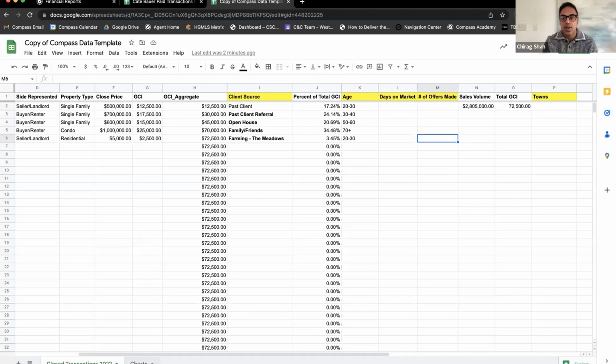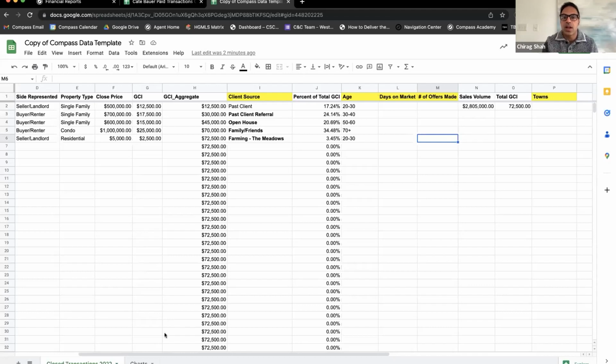That's the second part. So just to be clear, I don't want everyone to feel like they need to get all of the information. To keep it simple, your only goal this week is to go to Business Tracker, go to the finance place, download all your 2022 transactions, paste them in and add the client source. That's it. You can always go back and update the sheet after.